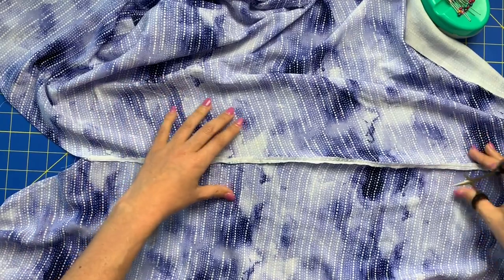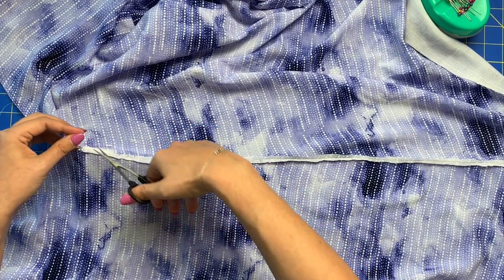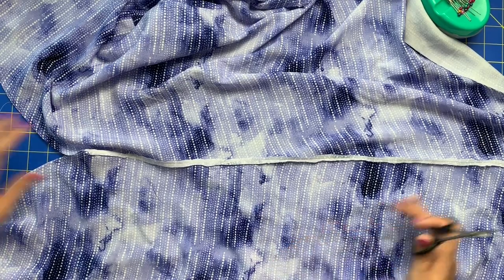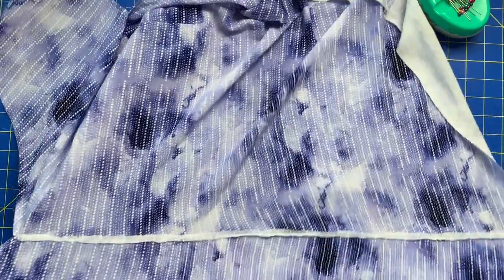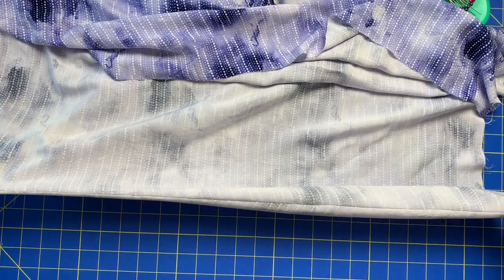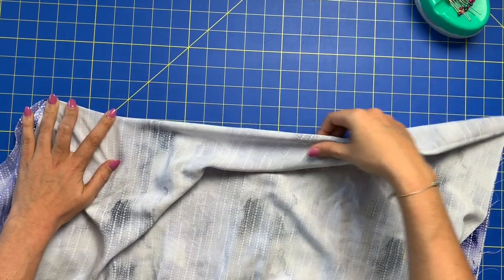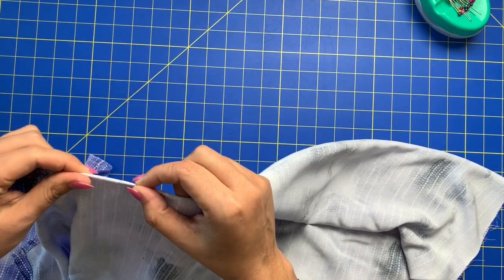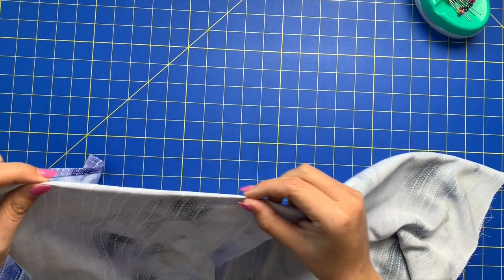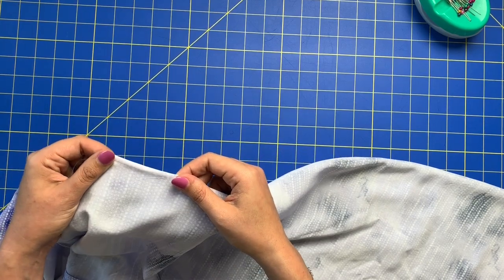Okay, all done. You can see it's not perfect — it's like a wavy cut line — and that's okay. Just as long as it's cut shorter than a quarter of an inch, you'll never ever see it again. So now that we have that all trimmed, we're going to turn this right sides together. Now you have your seam line like this. You need to go back to your iron and press this all out really flat, ensuring that the seam line is on the very edge, and then once you get it pressed nicely, we're going to go back to the sewing machine and stitch a quarter-inch seam here.